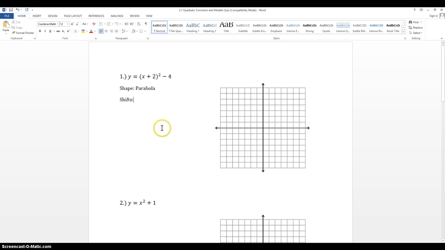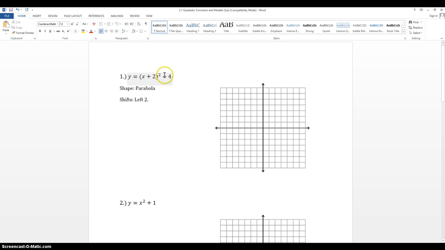If you pay close attention, we need to be careful. Let's start with this one right here first, which is a plus 2. It's inside with the x variable, so that means we have to consider its movement first. It's going to be moving left or right, but because it's inside with the x, we have to think the opposite. So what is the opposite of a positive 2? Negative 2. That's right. And a negative 2 is in which direction, to the left or to the right? Exactly. So it will be moving left 2.